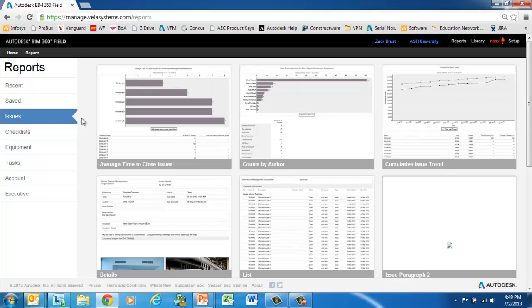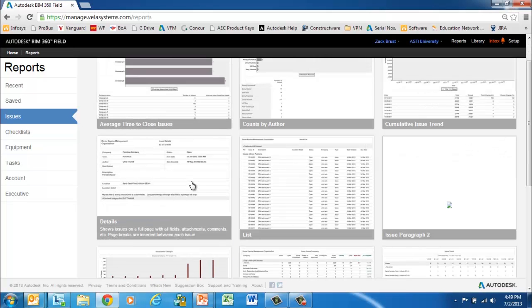If you're a project manager, you might be concerned with how quickly your subcontractors are responding to their unresolved issues. Now that we have all this data, it's no longer "you're taking a while to turn these issues around, we're going to need you to speed up." That's not going to be the debate anymore. You're going to have real data based on information in the system, and you're going to be able to say, hey, companies A, B, and C are taking 4 days to turn around their issues. You guys at company D, it's taking you on average 9 days. What's going on here? How can we help you out?